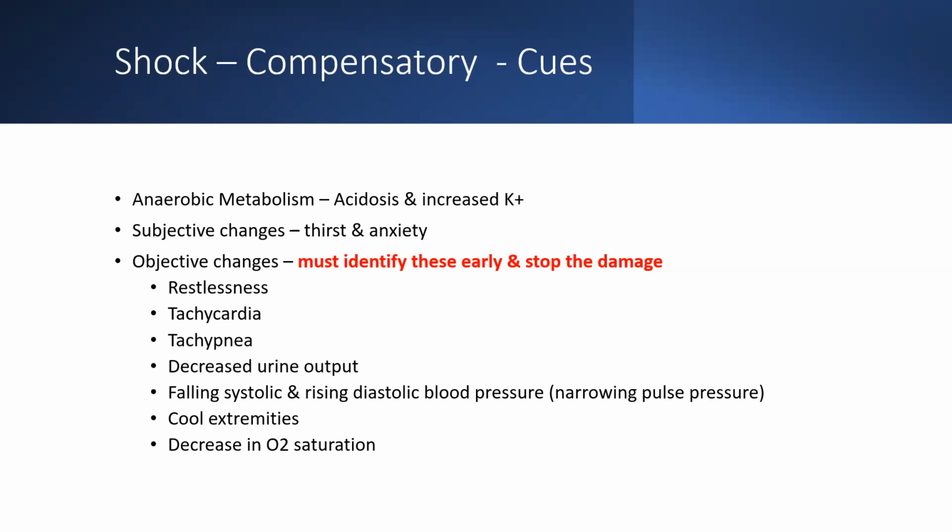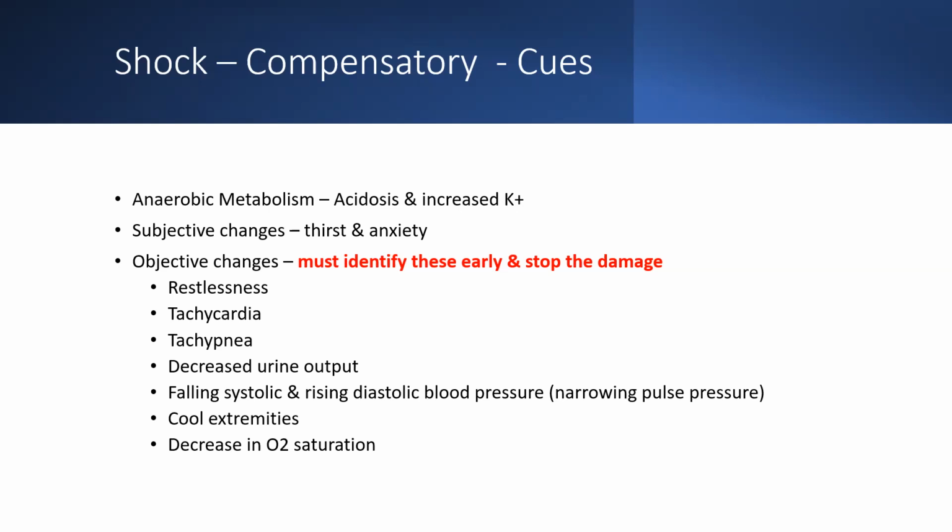And an increase in potassium. Why are you going to see an increase in potassium? Well, with that vascular leak, the cells are rupturing, correct? Causing release of microorganisms and damage and those electrolytes. The subjective changes: the patient might have a little more anxiety, and they're thirsty, but because they have decreased urine output, they have a decrease in volume. Even though they appear to be in a hyperdynamic state that is compensating, they still have an increased need for thirst and volume because they're leaking into their interstitial spaces.